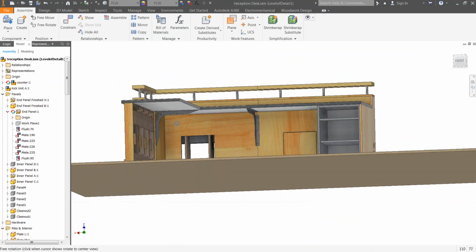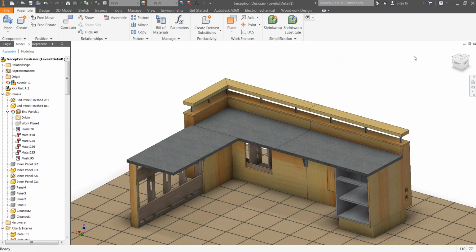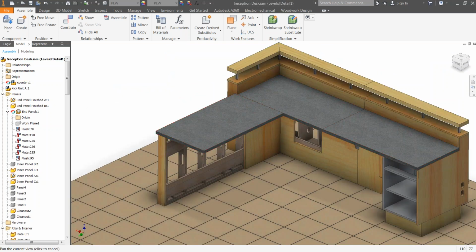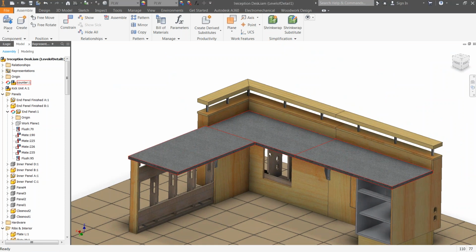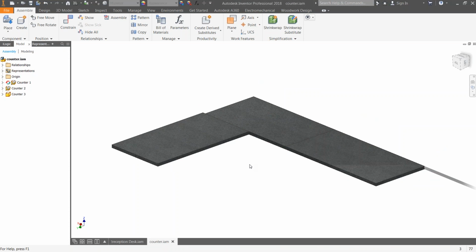Okay, let's go further with this. I'm going to rotate this around a little bit, and I am not using a heavy-duty machine whatsoever. This is a laptop I'm working on today. And if I now touch the countertops, if I click on it once, I can open the countertops into their own file. So what you're looking at here is a segregation of information.